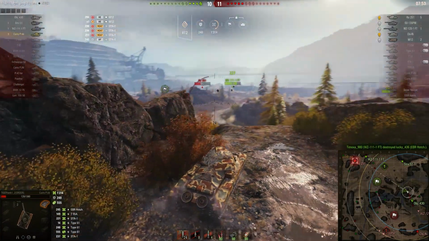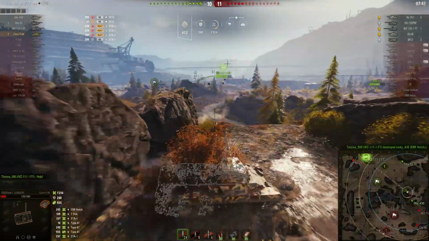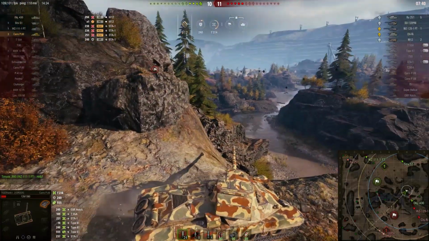So we're at 1314 damage. Although I've had the feeling I was firing constantly, it is only 1314. That's because the low alpha, the very bad DPM that you have on this vehicle, and the WZ has spotted the RU-251.